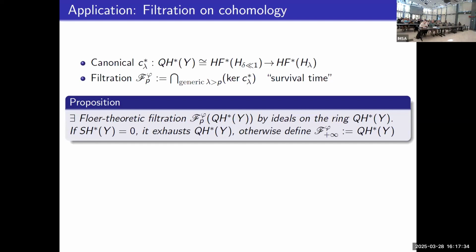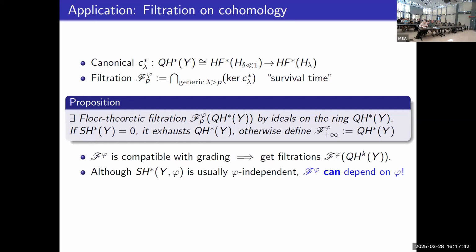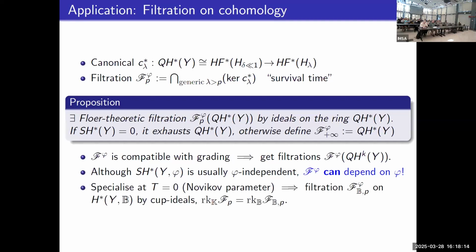For the next 15 minutes, I'm going to say how we can compute this filtration, how much we can compute it, and what we know about it in general. For now, what you definitely see from the definition is that this is all compatible with cohomological grading. So this filtration makes sense on each cohomological grading as well, and you can restrict to a certain degree. Also, what's interesting is that symplectic homology is usually independent of the choice. In toric varieties, you always get a Jacobian ring, but this filtration actually depends on the C direction. So this filtration really is an invariant not only of the symplectic manifold, but of the C direction as well. Looking at examples, it definitely distinguishes different C directions, so it's sensitive to that choice.